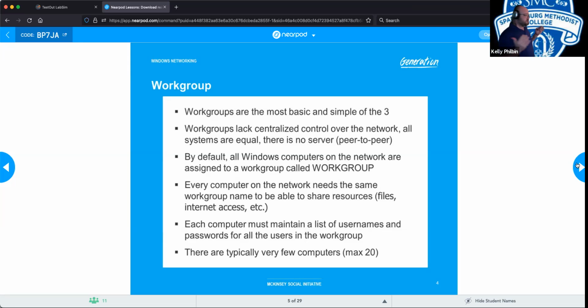Also, the usernames and passwords. So for security reasons, you may have it set up that you want to change the password about every 3 months or so. Now, here's the problem: when you change the passwords, you now have to update those passwords on every computer. So if you have 20 computers in a work group, how many computer passwords need to be updated every 3 months? 20.